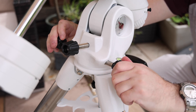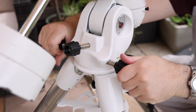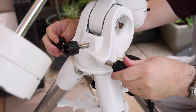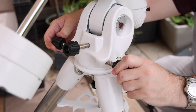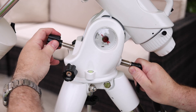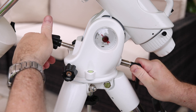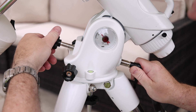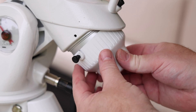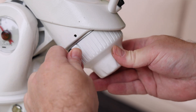You can follow my separate video tutorial for polar alignment. When you do your polar alignment you'll need to adjust the azimuth bolts — these work in opposition to one another, so you're tightening one whilst loosening the other and vice versa. I'll put a link at the end of this video to my polar alignment video. And then these are the other bolts used during polar alignment — these are the altitude bolts. They also work in opposition to one another. The one on the right is a little awkward; it engages and disengages on the top of the thread. When you're finished with your polar alignment, remember to replace the dust cap on both ends of the polar scope if you have them.